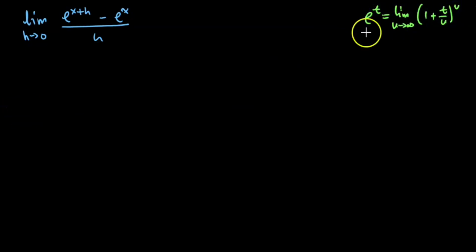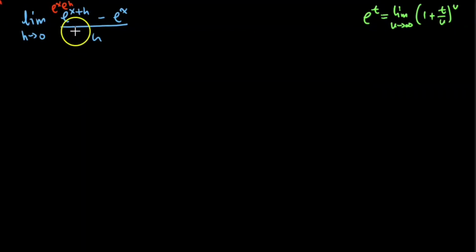Okay, so we're going to evaluate the limit as h tends to 0 of e raised to the power of x plus h minus e raised to the power of x, divided by h. Also, from what I said, we take note that e raised to the power of t is given as that, just over there. Anyway, let's continue with this. Up here we have this right here, which we can write as e to the x times e to the h, using the fact that when the bases are the same, we can add the powers. Just index rules.